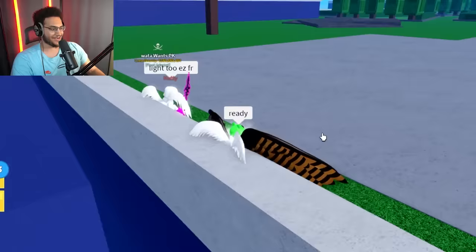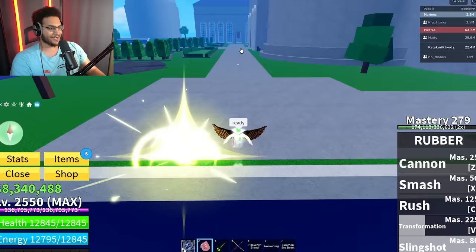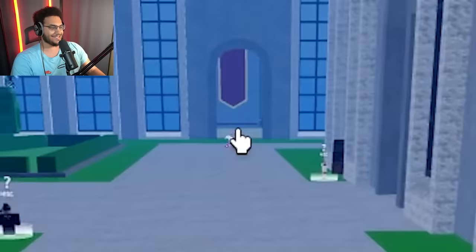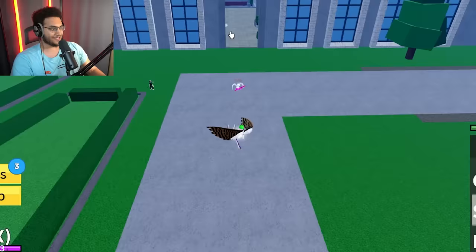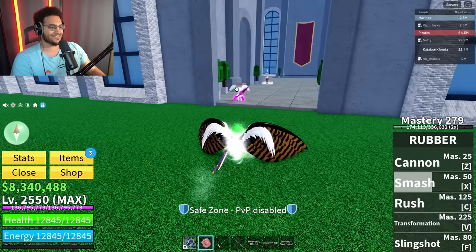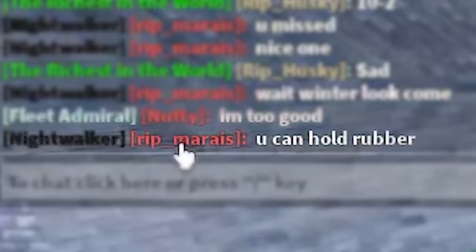The first round of the rares, Light versus Rubber. 3, 2, 1, go. Okay. Boom. It didn't grab onto nothing. No, that's crazy. That's crazy. He's not even waiting at the finish line. That's crazy, bro. Hold on. It didn't grab anyone. This is so trash, bro. Look, he literally just waited at the finish line this whole time. Did you really have to do that, Nutty? Did you really have to do that, bro? Oh my God. He said, I'm too good.